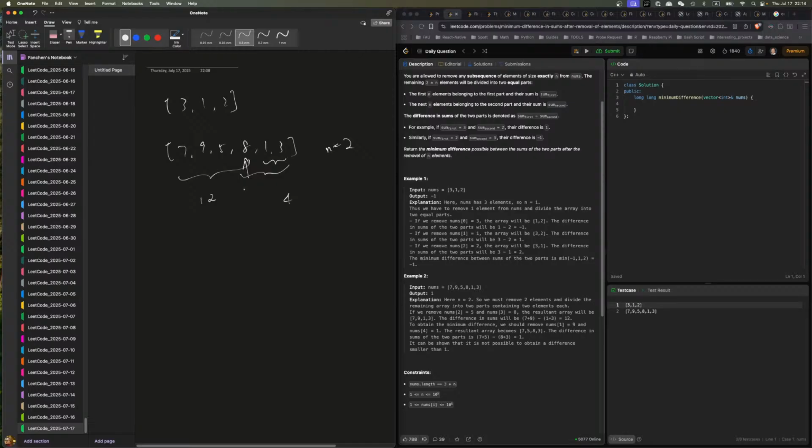Maybe you can sort it. Because the smallest 2 numbers, unless this is the largest two numbers, right?